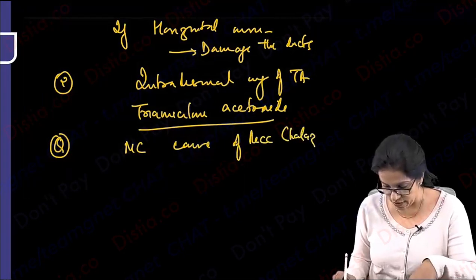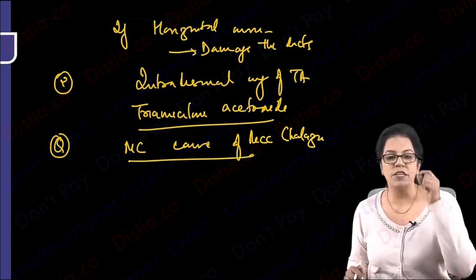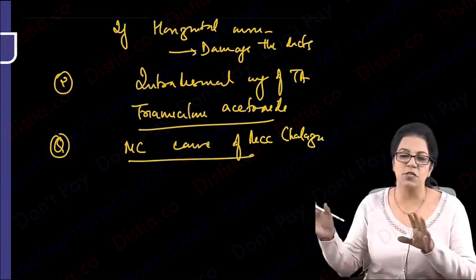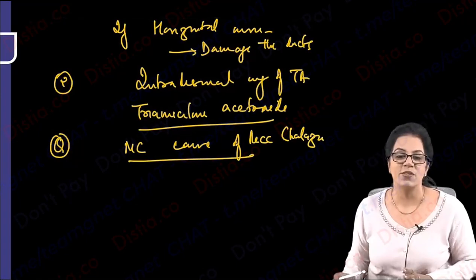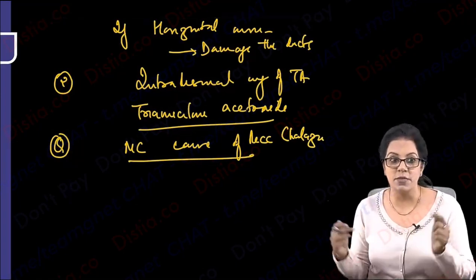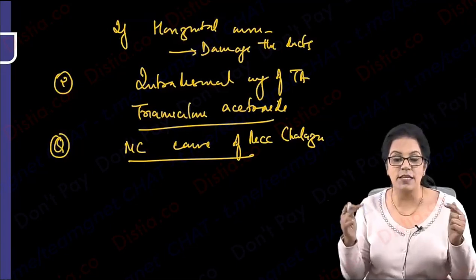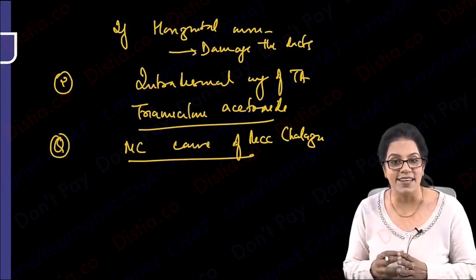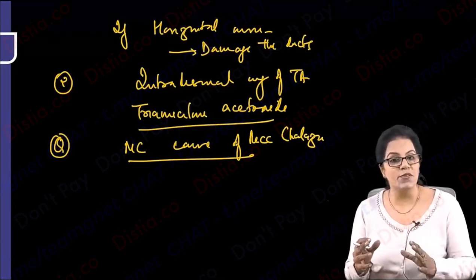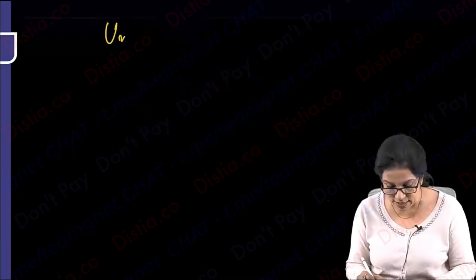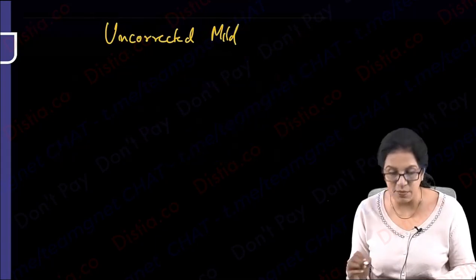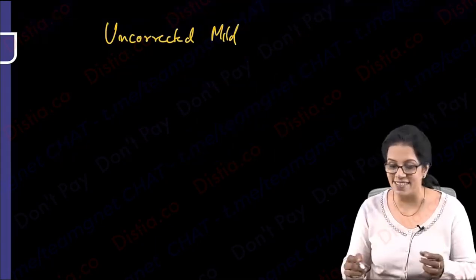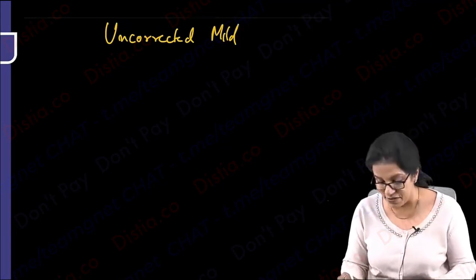Most common cause of recurrent chalazion. You will answer. So what happens is, any patient with a very mild refractive error, he is not using specs. He thinks, leave it, my work is going on. So if he is not using specs, he doesn't realize, but every time he has to clear his image, he is rubbing his eyes. More frequently, he is touching his eyes, he is getting inflammations again and again. So the most common cause of recurrent chalazion is uncorrected, mild refractive error.